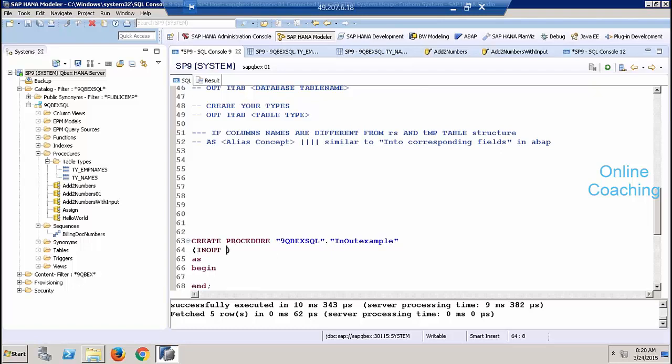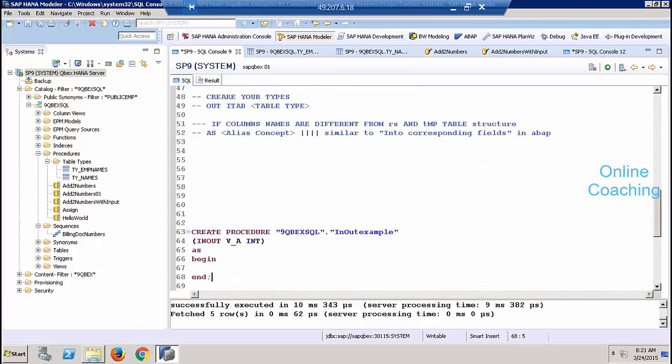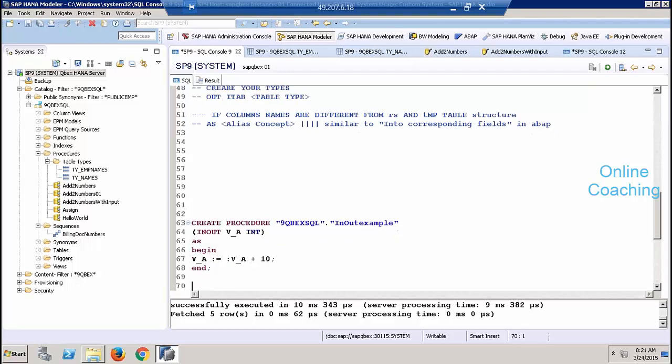You can just say inout, v underscore a, and something like int. Now v underscore a is assigned with the content of v underscore a plus 10. So whatever the value passed in, it increments by 10 and gives you back.